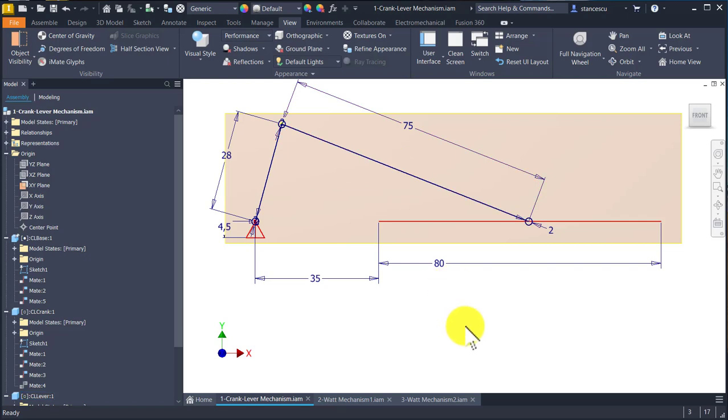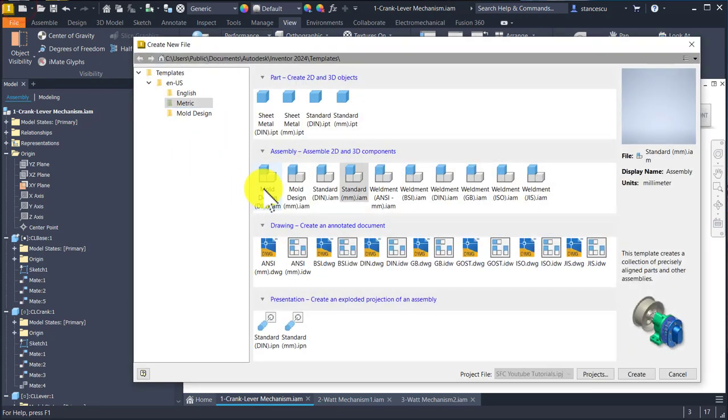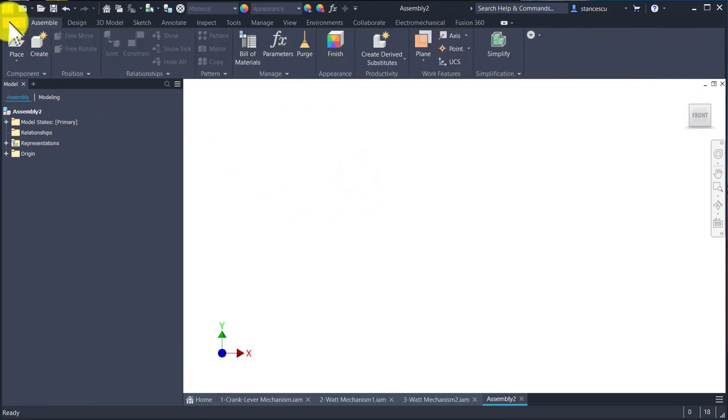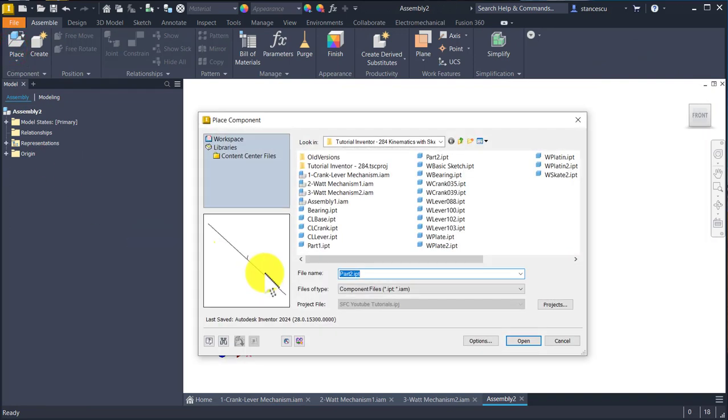Once you have created, as you saw in my previous start of this tutorial, we can create an assembly, a new assembly, and we place that objects.